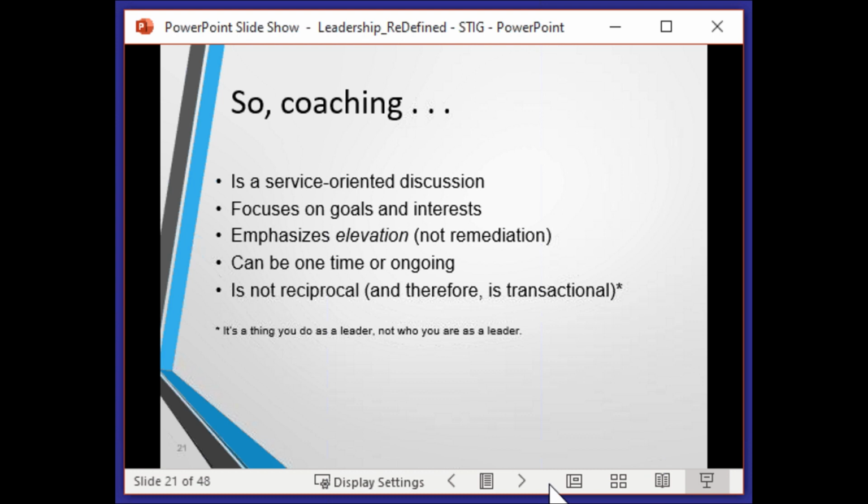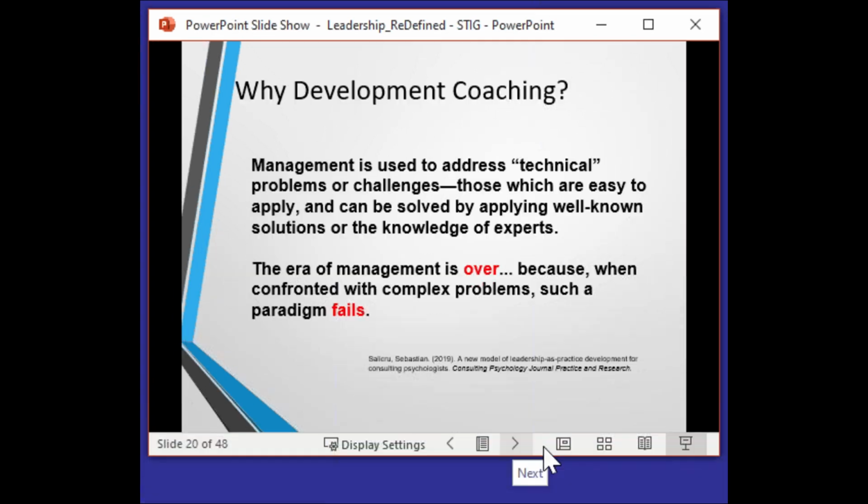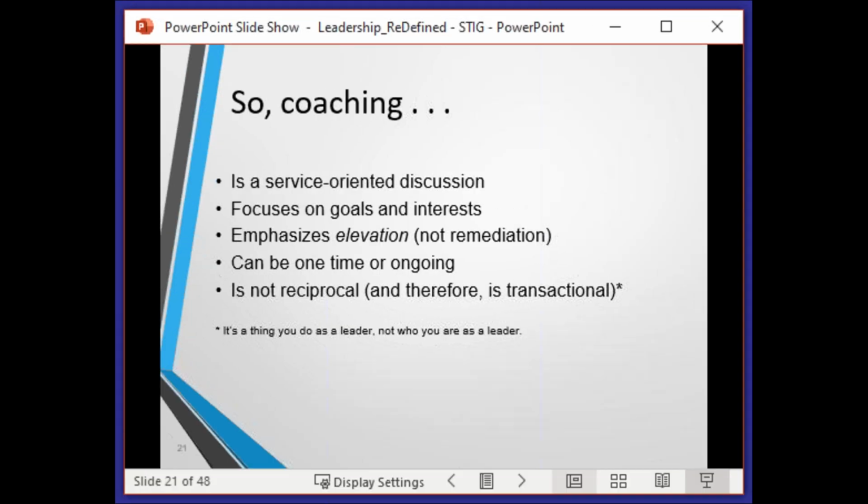The world, especially in the knowledge economy, has become too complex. Sebastian Salicru, a well-known Australian industrial psychologist and management consultant, wrote very well about this: we're in a world where, for many reasons, all involving the degree of complexity in our work lives now, it's very unrealistic to think that a hierarchical system of command and control is going to get results under those conditions, right?